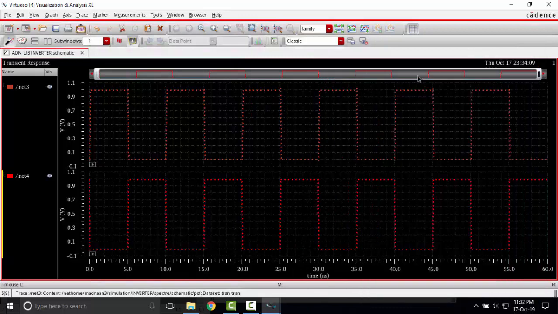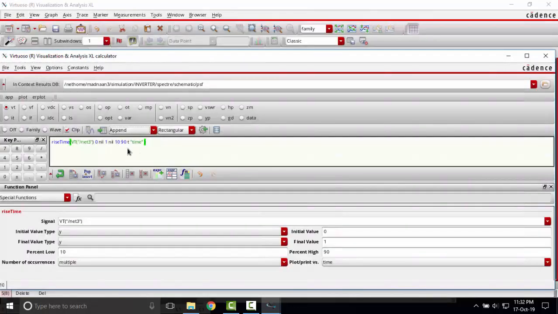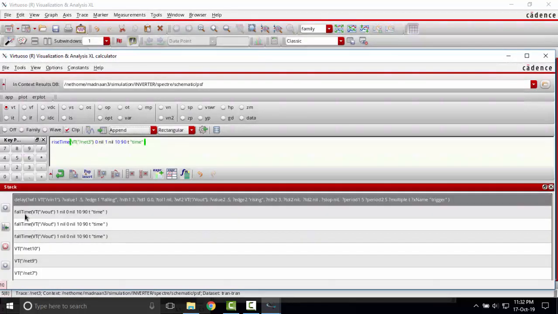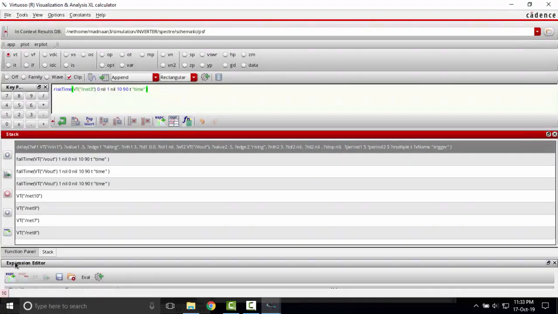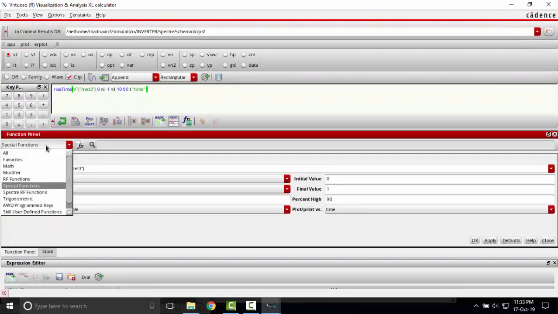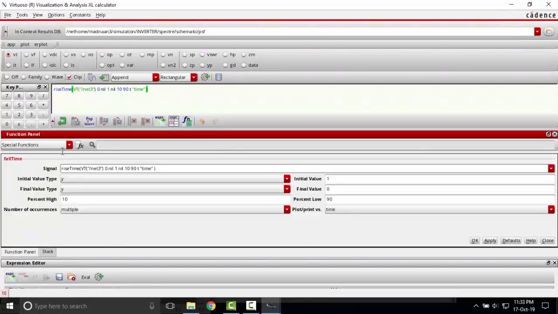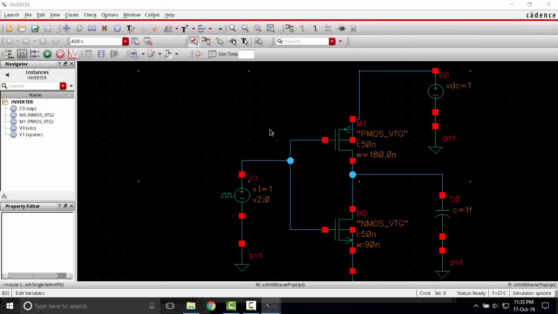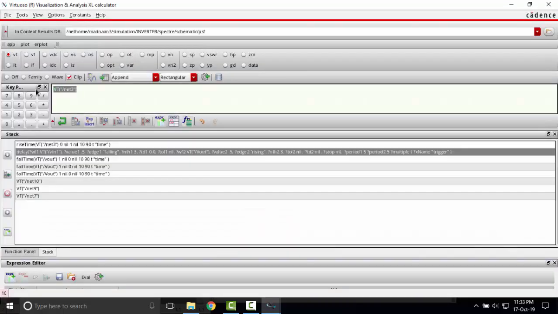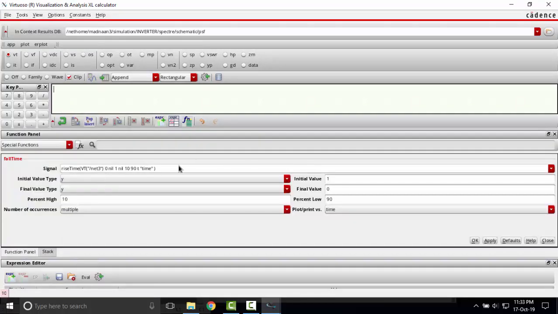Now if I want to calculate the fall time, then I'll again go to the calculator, and from here I will choose the fall time from function panel, special functions, fall time. Here I will again click on VT, choose this node, cut and paste in the signal.